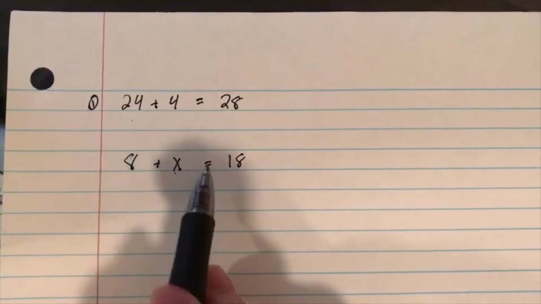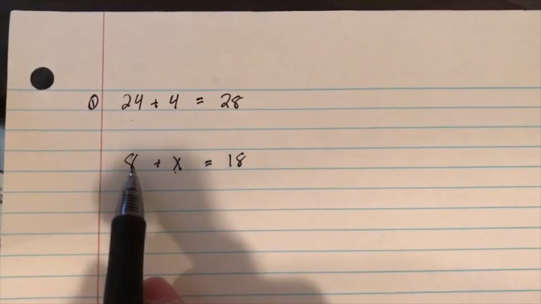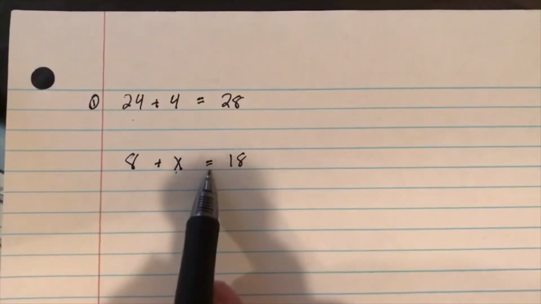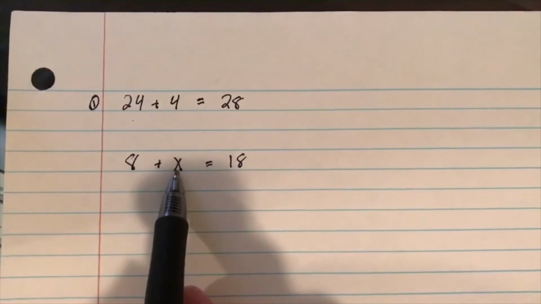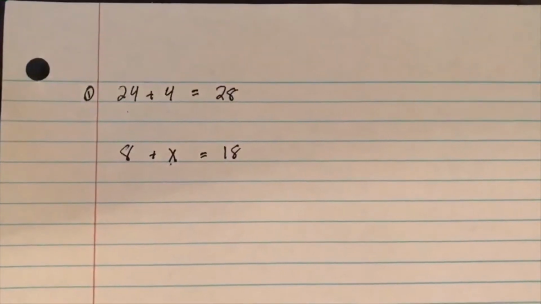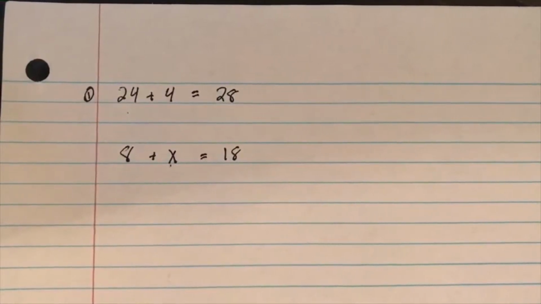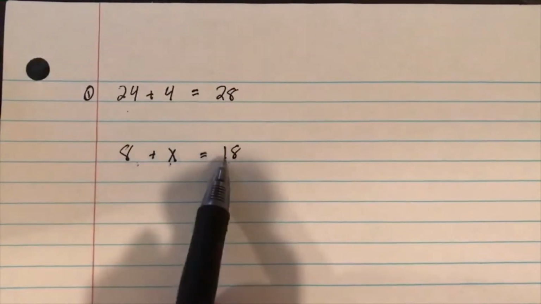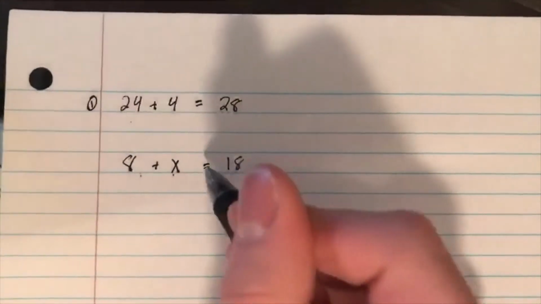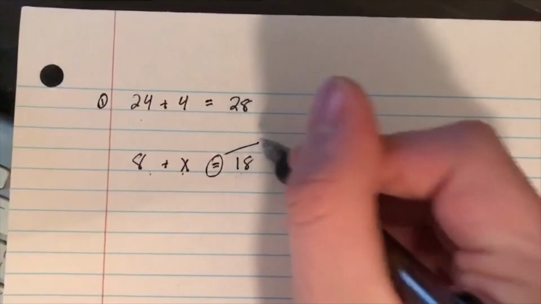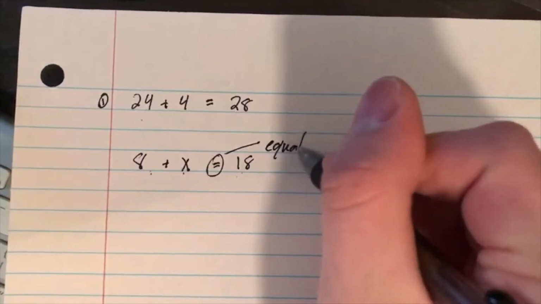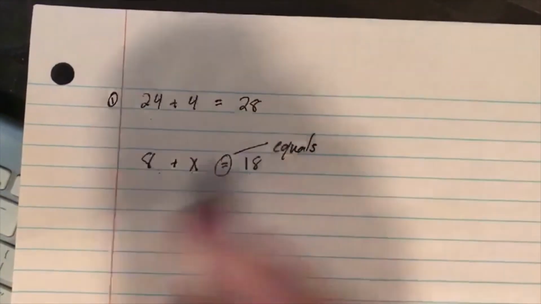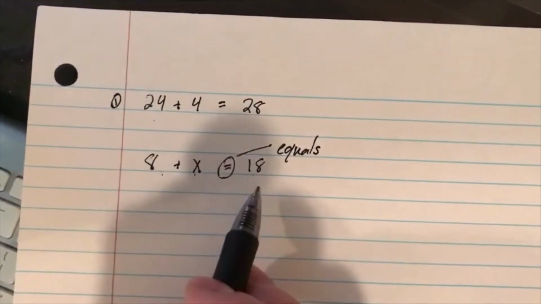So what we need to think about is how can we get this x to equal something? We need x to be by itself so that we'll have a statement saying that x equals whatever it needs to equal for this whole statement to be true. So what we do to one side of the equation, we must likewise do to the other side in order to keep this balance, because an equal sign means equals, which means they are the same. Each side is the exact same.